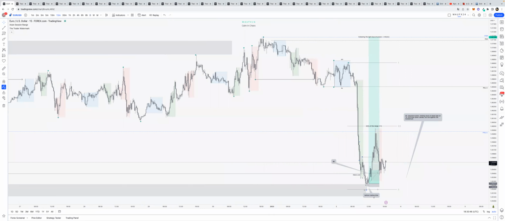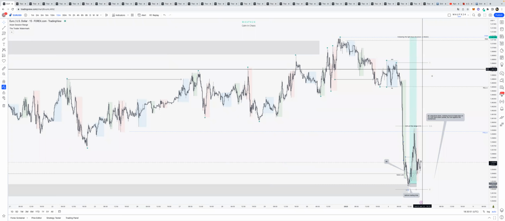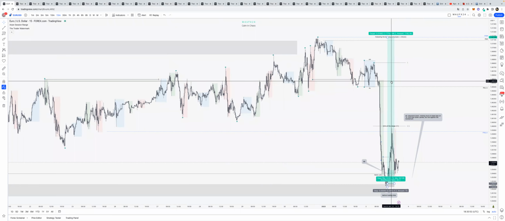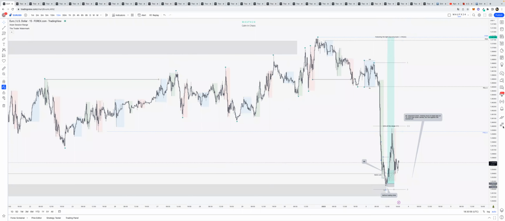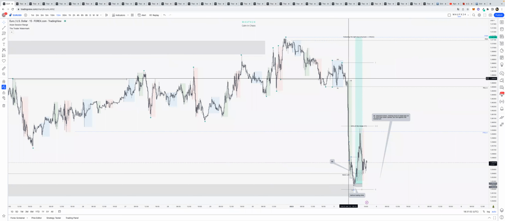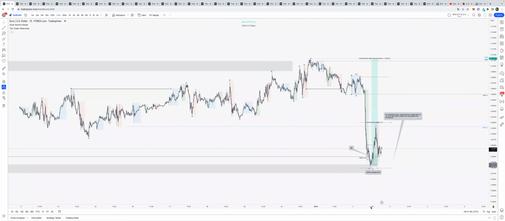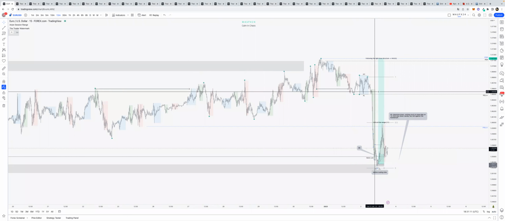Very impulsive, but not on the back of news. So that's pretty interesting, because usually this kind of movement happens during New York and it's because of the news. And usually when it happens because of the news, you might see it taken out. So I'm gonna just monitor this, see what happens. Maybe we get taken out, maybe not. But yeah, so high time frame structure wise, premium.